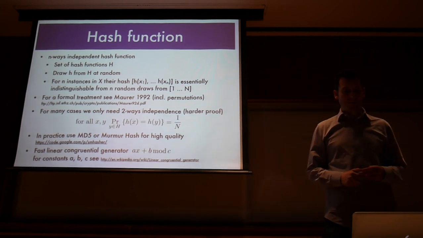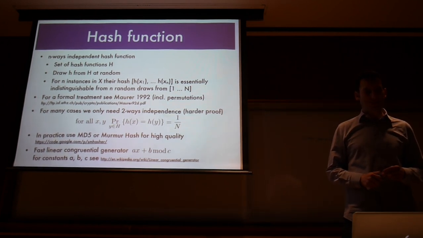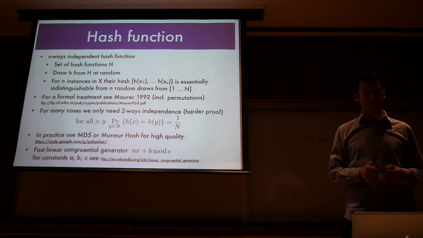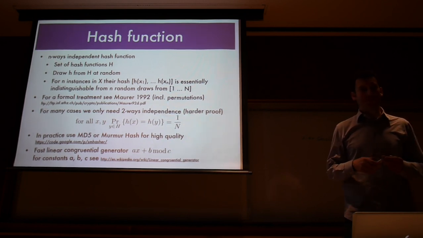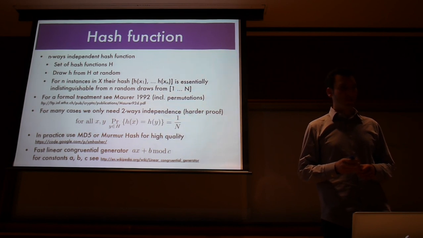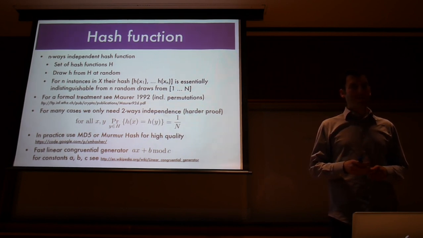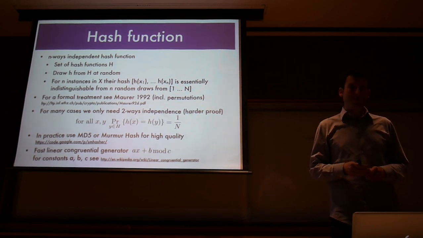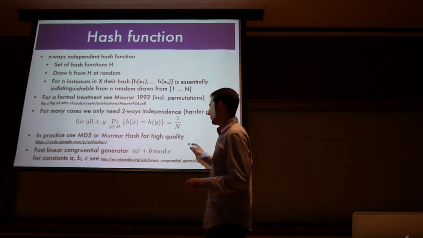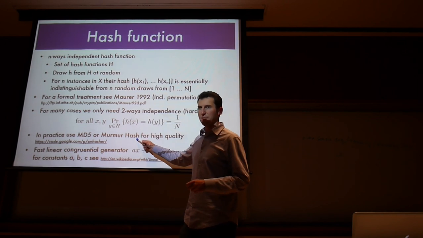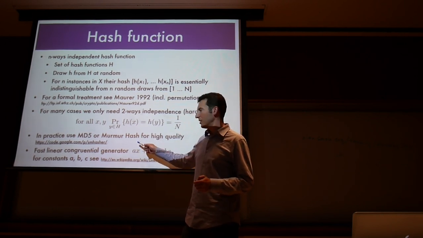Now, in practice, you don't really worry about this so much, and you take things like MD5 or MurmurHash, and they're actually very, very high performance. So sometimes people ask me, well, which hash function should you use? Just use a fast and reasonably decent one. I can't really see a reason why you should be using anything else, but this one is fastest I know.